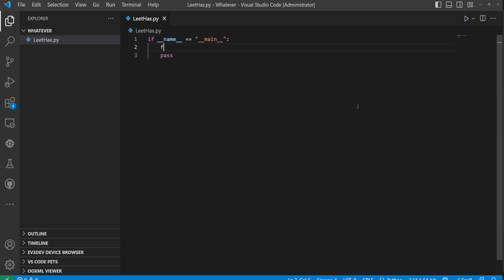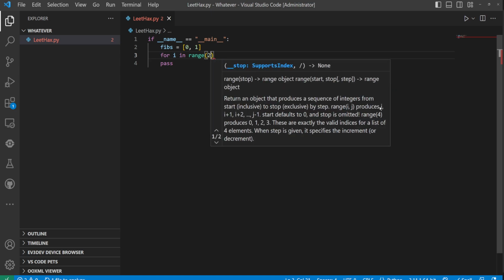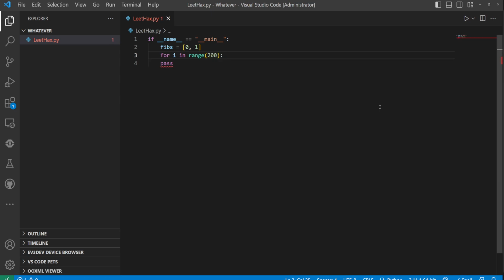So let's do for I, fibs equals 0, 1. Range, just go like 200 because I think there's only 200 of them.